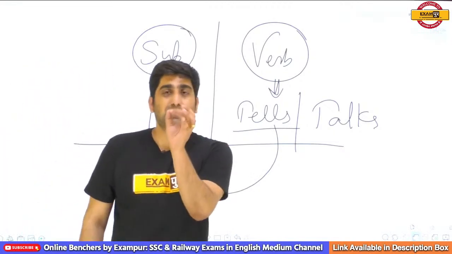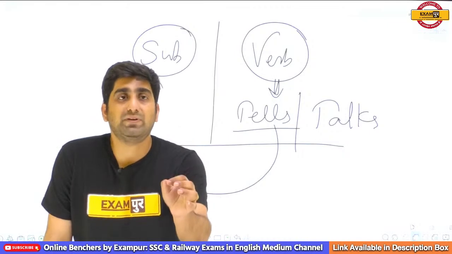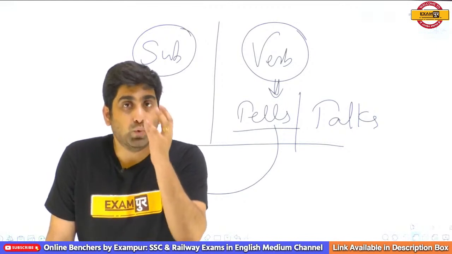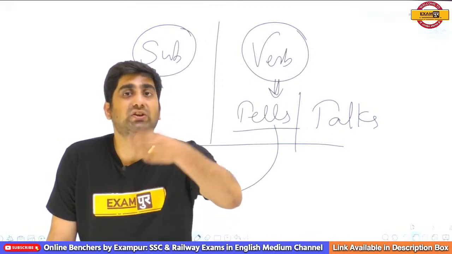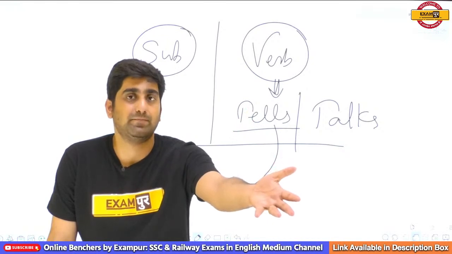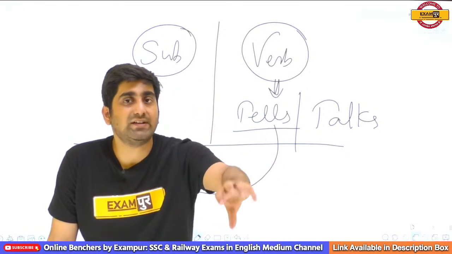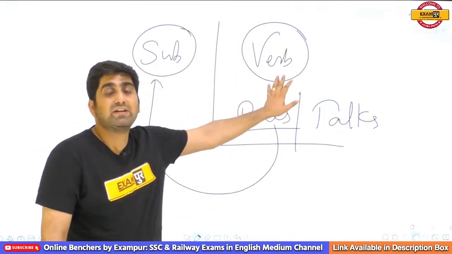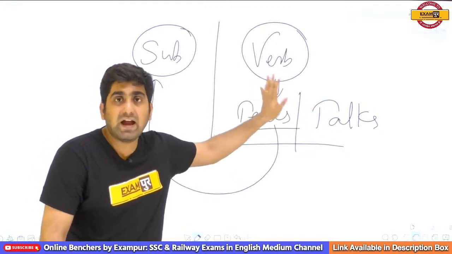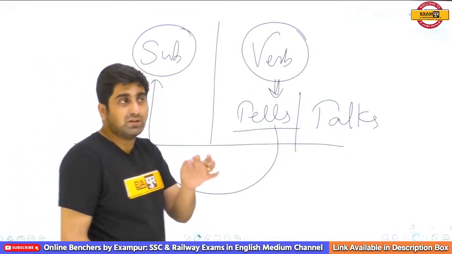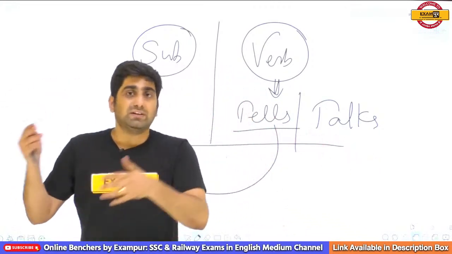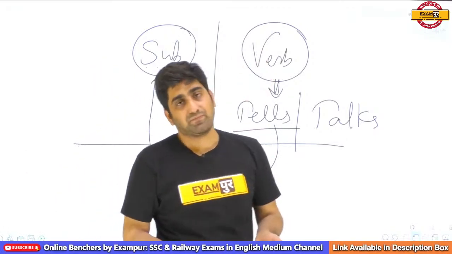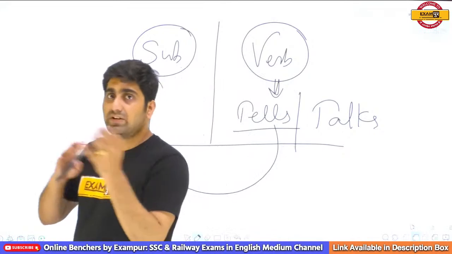So the definition of verb is very simple. Verb is certain words, group of words, phrasal verbs, which in the sentence try to describe or talk about something or someone. Those words that try to talk about something or someone, describe something or someone, are known as verbs. And in that reference, subject is the term that is being talked about, that is being described by the verb present in the sentence. I mean to say, they are both interconnected.